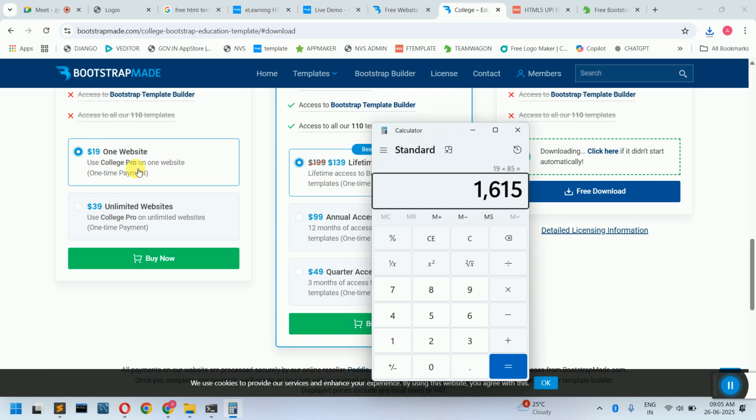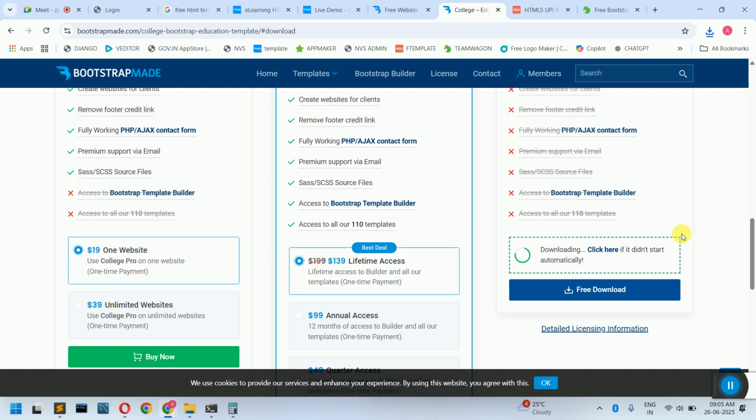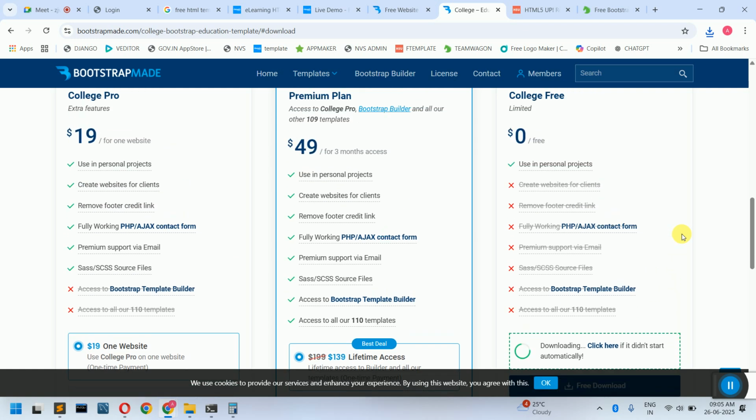But if you have to write the design yourself, it will take at least 15 to 20 days minimum in this case. But I can pay that 1,615, say 2,000. You are purchasing that for 2,000, put that bill to the customer in this case. So the template is free. If you download it free, the problem is that there is one condition. The condition is that you can't remove the footer. They will have their name and company name at the bottom in this case. You can't remove that. That is a license they have in this case.